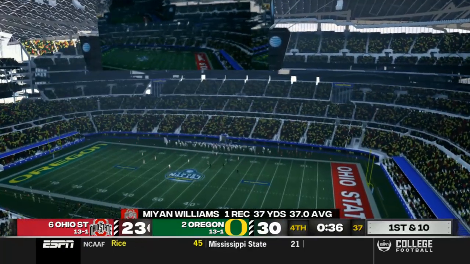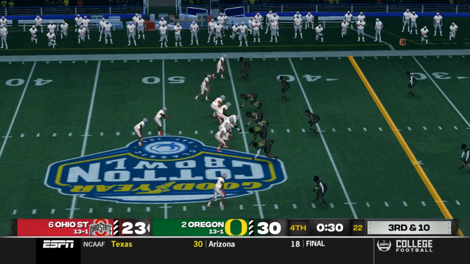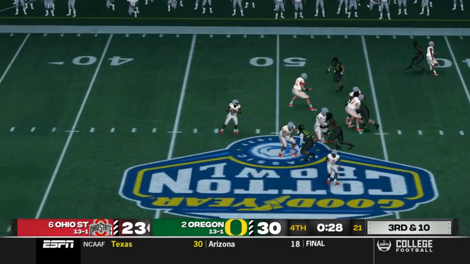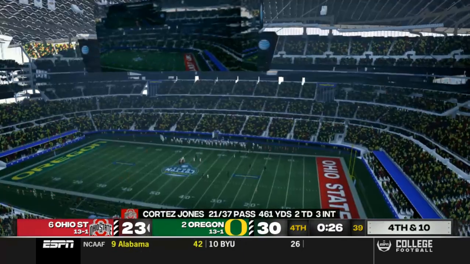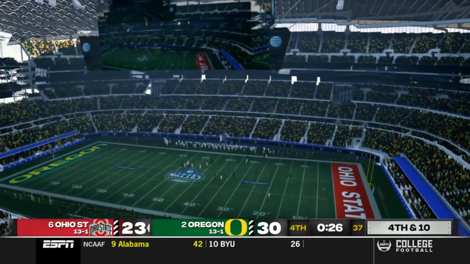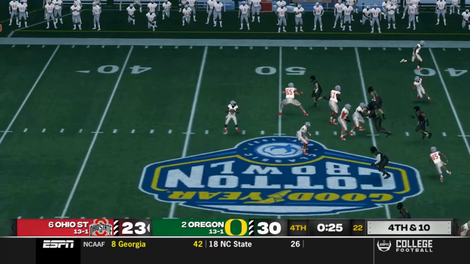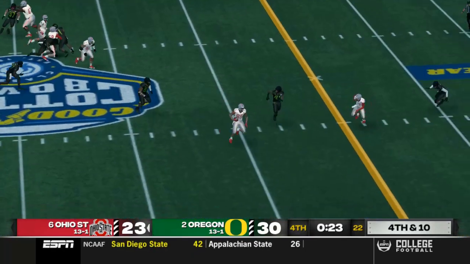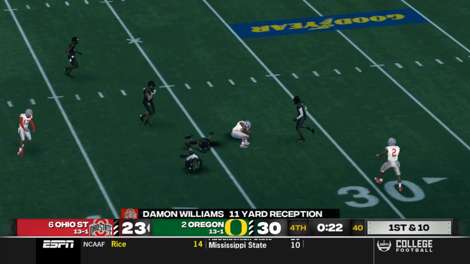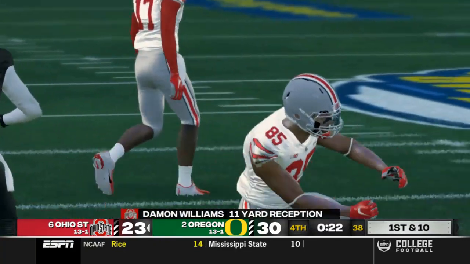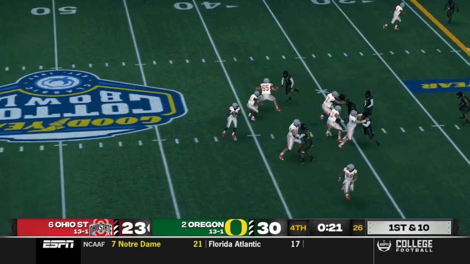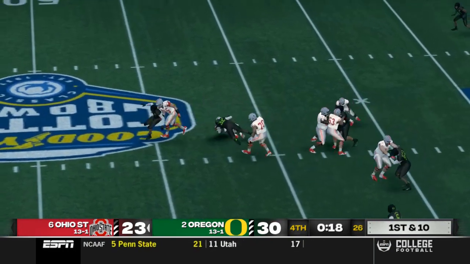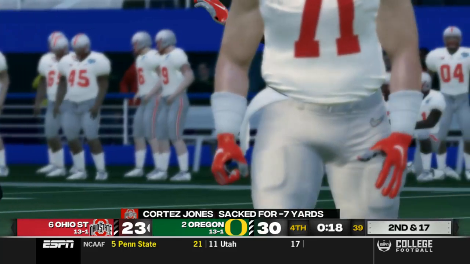So Ohio State has a little bit of life here with 30 seconds left in this one, but it's another 3rd down after a couple incompletions. Pass to the left sideline is no good, and it's going to be another 4th down for Ohio State. He drops back to pass, looks to the right, hits his receiver, who just gets enough for the first down. He gets across the 35, and with 22 seconds left, they're going to use their first timeout. Next play, Ohio State, he drops back. He gets sacked for a loss of 7.